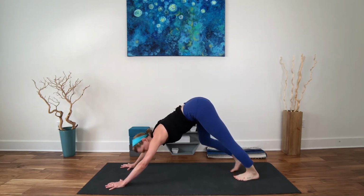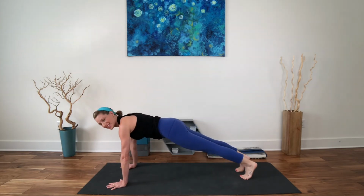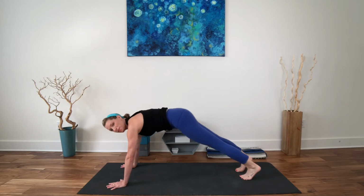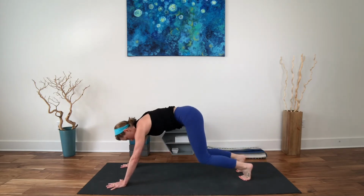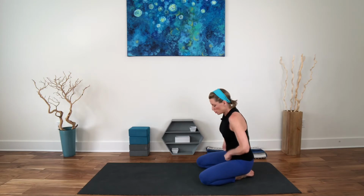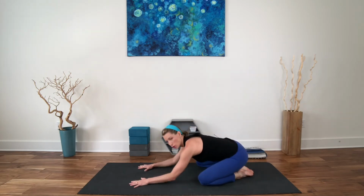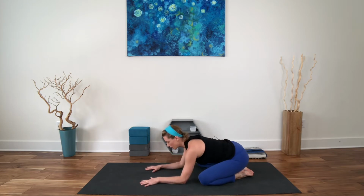And then downward dog, and then plank pose. Inhale, exhale back to your downward facing dog. Lower to your knees, press back to child's pose. Knees can be together or separated, so you choose what feels best for you. If you want to stretch the groin, you might go a little wider with the knees, and you might come further down. Take an inhale, take an exhale.